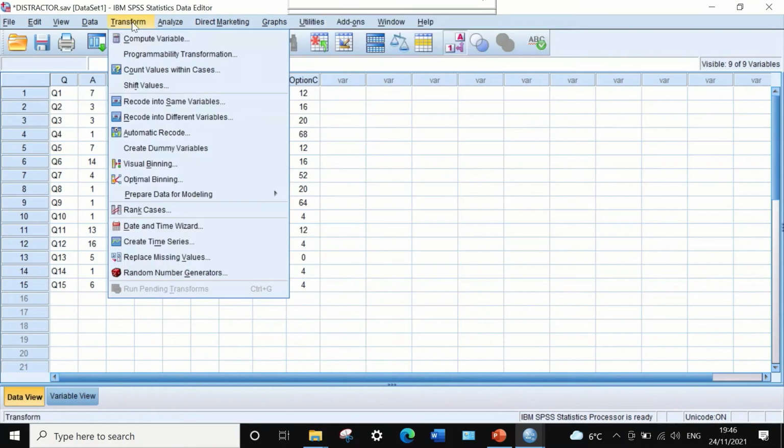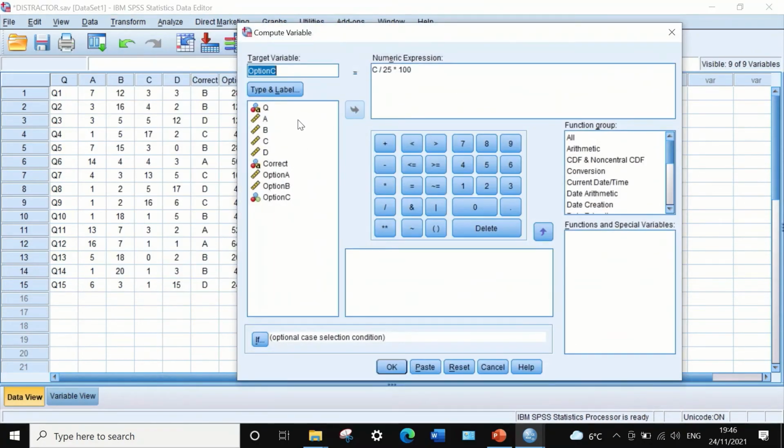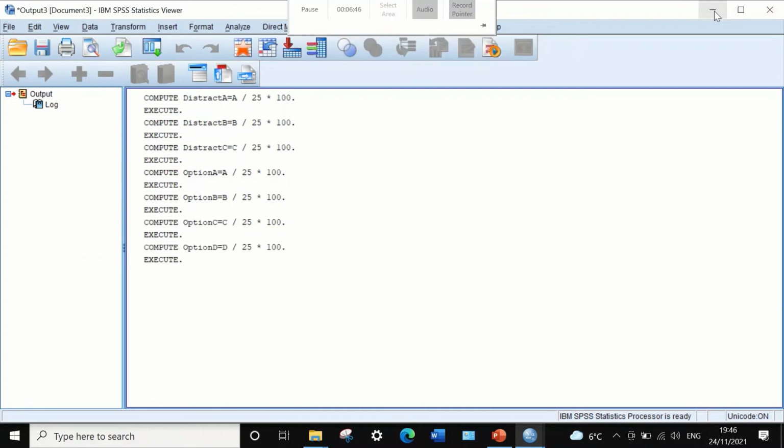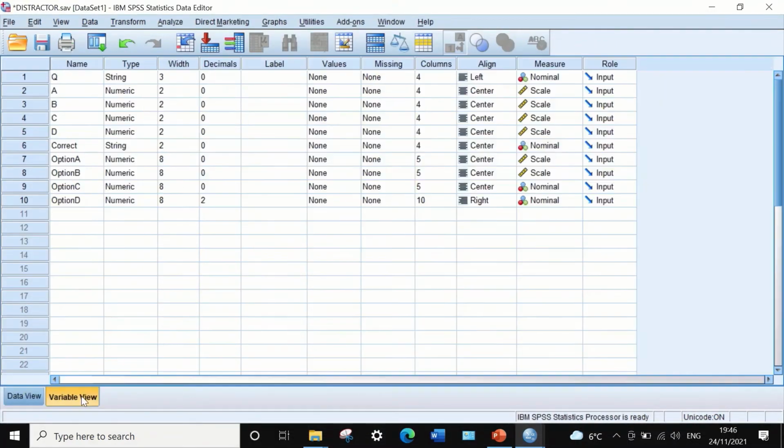And then I'm going to also compute variable for the last answer option, which is D, and I'm going to erase this and then select D, divide that by 25, multiply that by 100, click on OK, and a new target variable is generated.